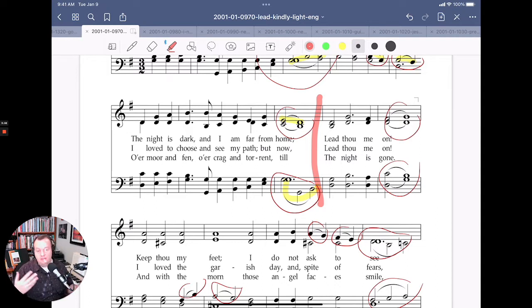Now, they still need to find a place to breathe, of course, but musically what is happening here as a composer trick is we're making the hymn sound less divided into sections of 4 bars, and we're making the long line feel much longer because we're connecting the phrases with these little melismas.